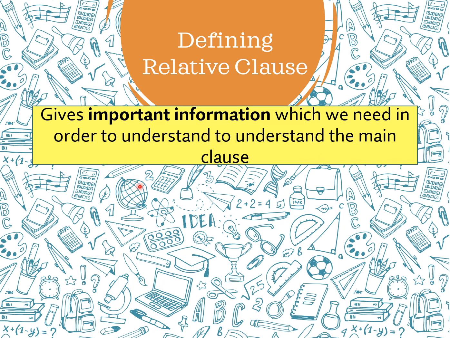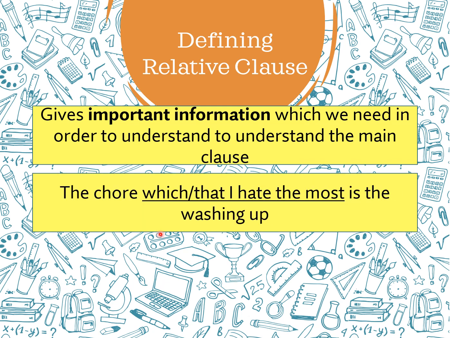Untuk faham ayatnya, kita kena gunakan relative pronouns ni supaya kita faham maksud ayat. Kalau tak ada tu kita tak faham. Contoh, the chore which or that I hate the most is the washing up. The chore is the washing up. Okay, kena ada which that I hate the most. The chore I hate the most is the washing up.